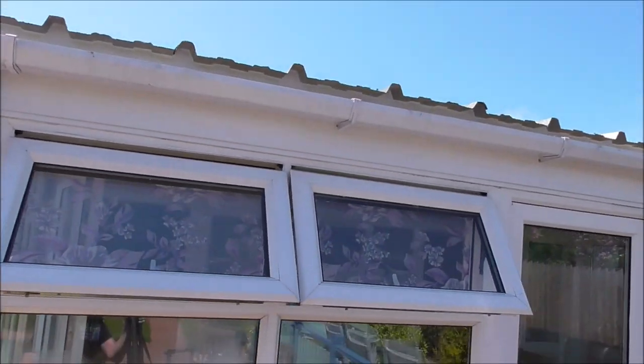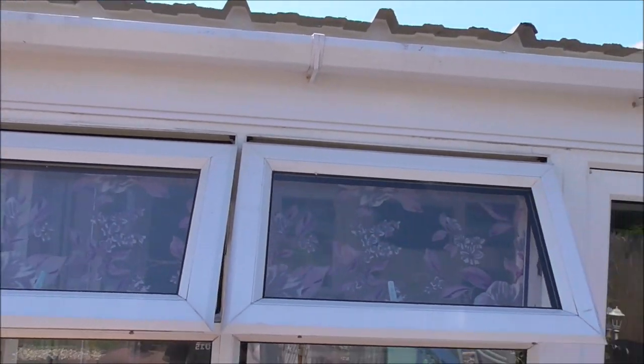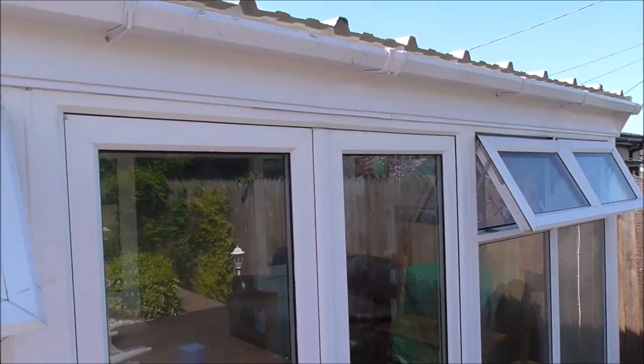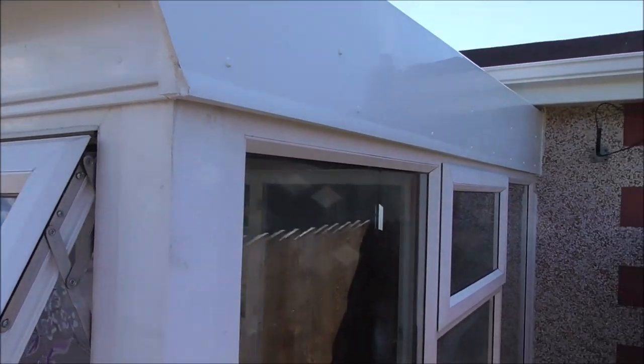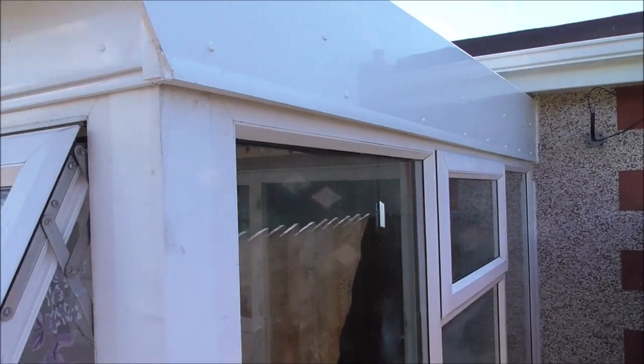Above the gutter, you see where I cut the profile in. Obviously it wasn't a snug fit, it's not a factory manufactured thing, so I had to fill gaps, but cleaned with the silicone in there, nice and tidy. And also up the other end, I can see with the sun in my eyes here, you can see there, again capped at the bottom, making it nice and tidy.